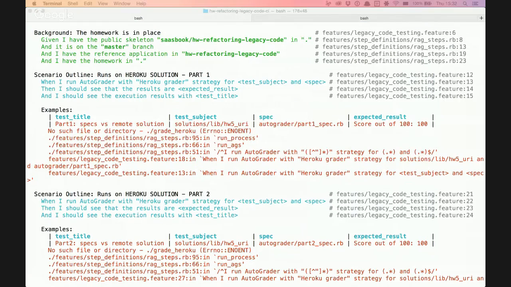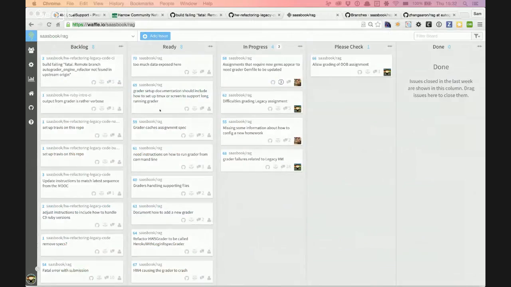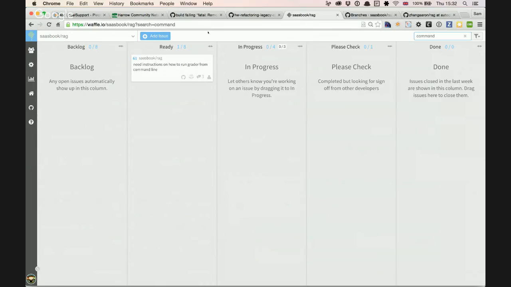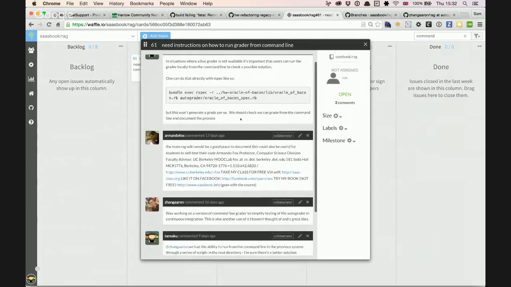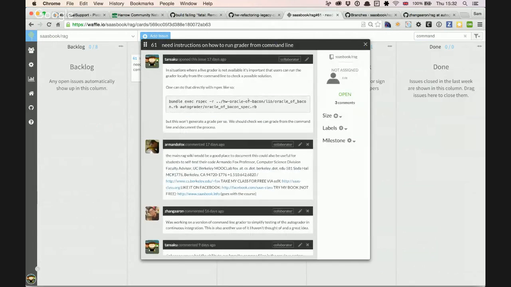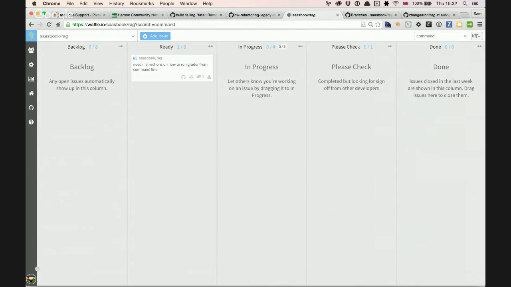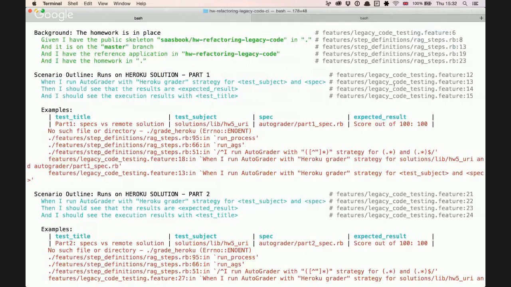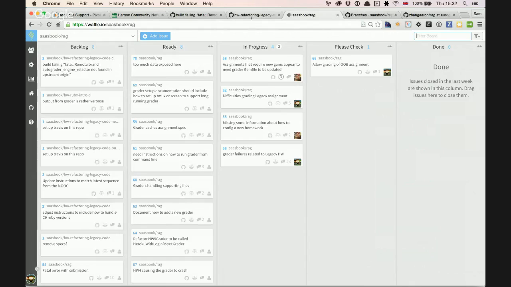This is waffle for graders. I'm perhaps getting off topic here, but I've got another command in there. I've got a ticket here saying we basically just need this function. We need to be able to run it from the command line, and whether we can get these legacy ones to work or whether we need to write new ones, that's another story.